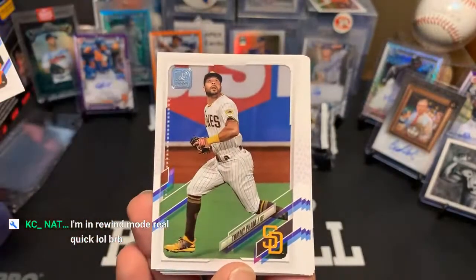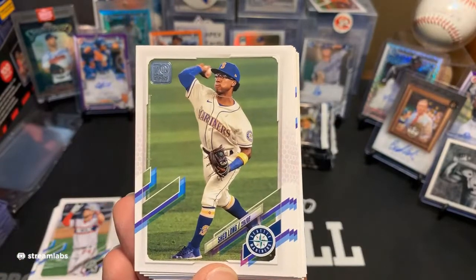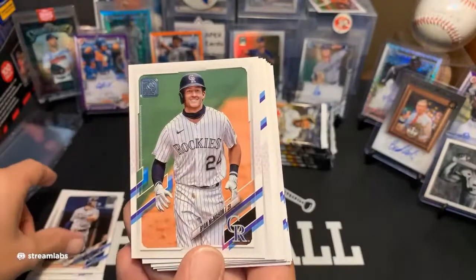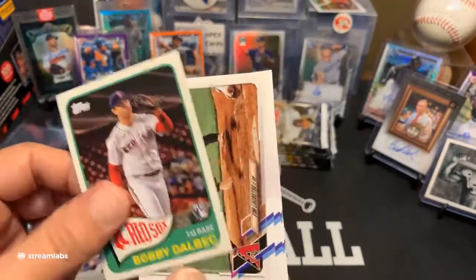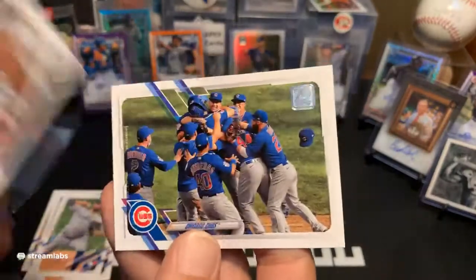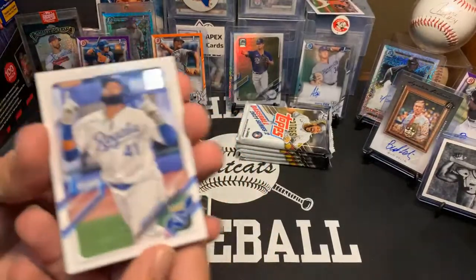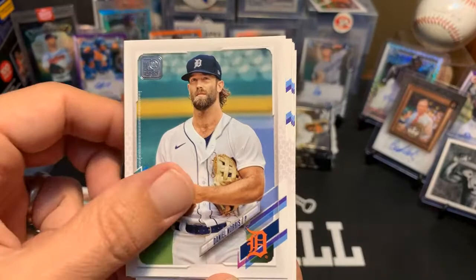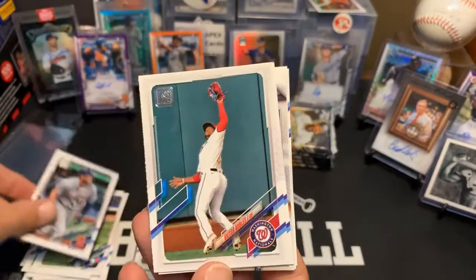Anthony DeSclafani. Brandon Lowe. Ryan McMahon. Tanner Roark. Cal Ripken in the throwback. Nice throwback rookie there in the 65. Ooh, nice thick stock — I do like that. Tim LeCastro. Giants team pick, Phillies team pick, Cubbies team. Carlos Santana and Yanni Gnato. Daniel Morris. Randall Grichuk — C-Mullet to the good pile. CJ Cron. Victor Robles. Lance McCullers. Josh Donaldson with the home run card. And a nice Otani 65 — I like that. Ryan O'Hearn. Braxton Garrett rookie. Velasquez. Keone Kayla. That's gotta be it — feels like a brick.